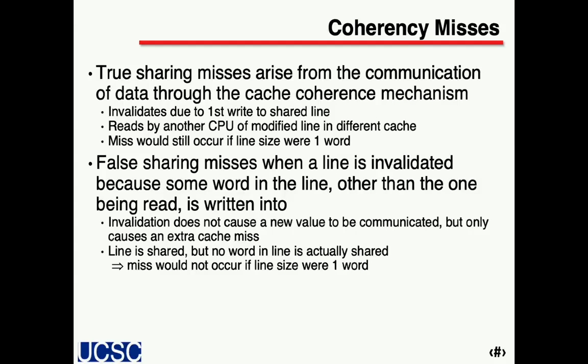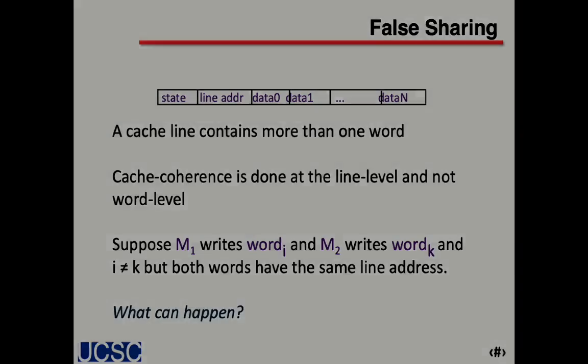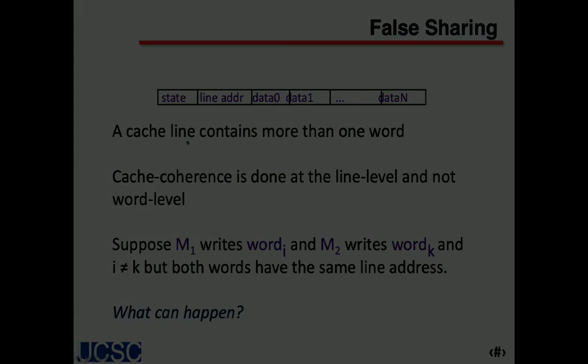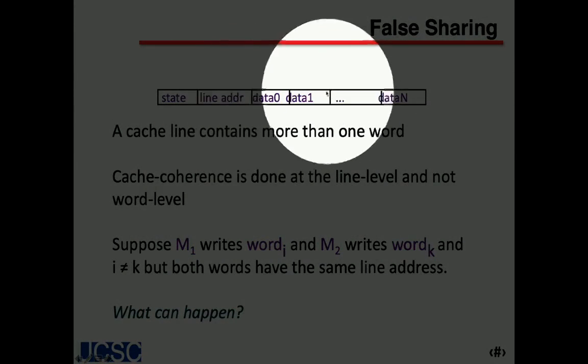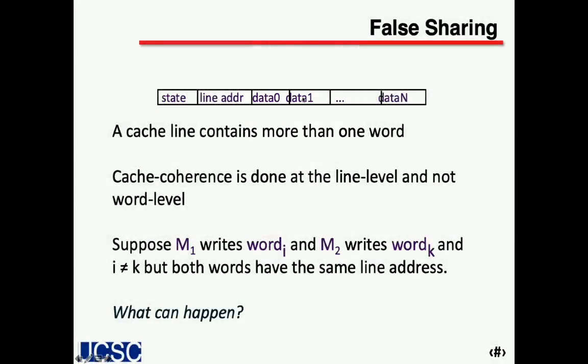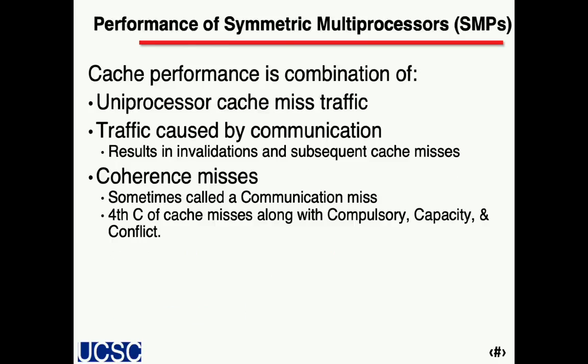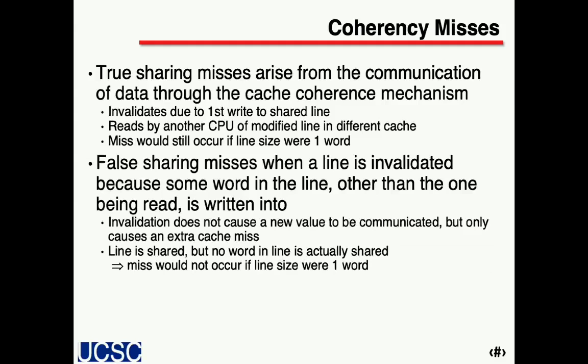You can imagine, for example, let's say core 0 is adding to a counter and core 1 is adding to a counter. And they're different counters, word 0 and word 1. They're both going to constantly be invalidating each other and modifying and invalidating, even though they're not the same data, right? So that's false sharing. But if they're trying to modify the same counter, that's true sharing, so you have to handle that.